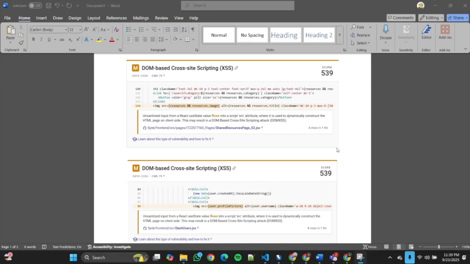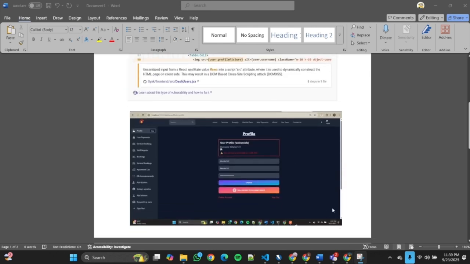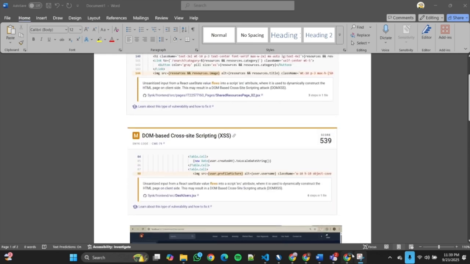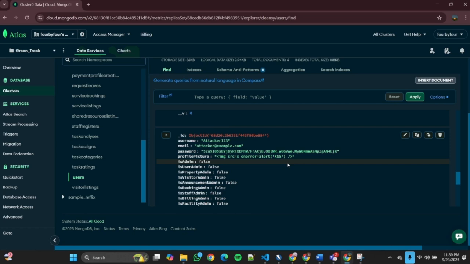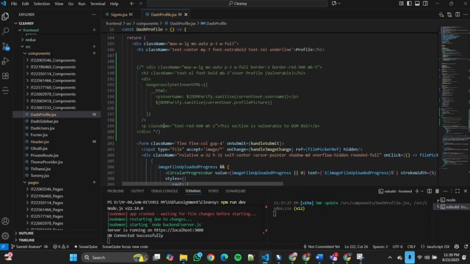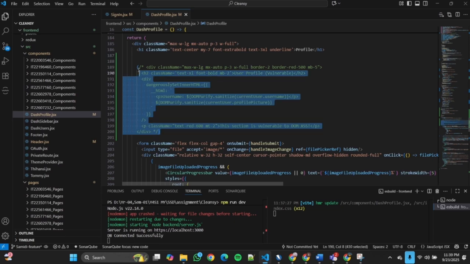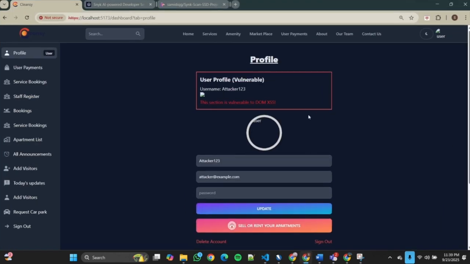The second vulnerability that I found is an XSS attack risk. When testing with Snyk, I found an XSS risk where user-controlled data like username and profile picture could be injected directly into HTML using dangerouslySetInnerHTML. For example, a malicious image tag could execute a script when rendered. In the new version, we removed dangerouslySetInnerHTML completely. We now render user data safely using JSX, like currentUser.username and currentUser.profilePicture, which automatically escape the HTML and JS.